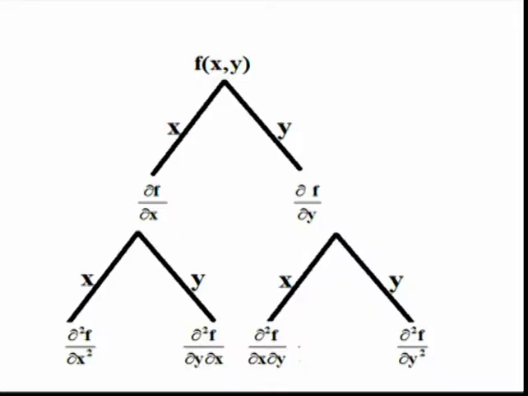We conclude our lecture by taking f of xy as a function of two variables. We can differentiate it partially with respect to x as well as with respect to y. Again, both partial derivative del f by del x and del f by del y are functions of x and y, so we can again differentiate them with respect to x and y. So these are the second order partial derivative.